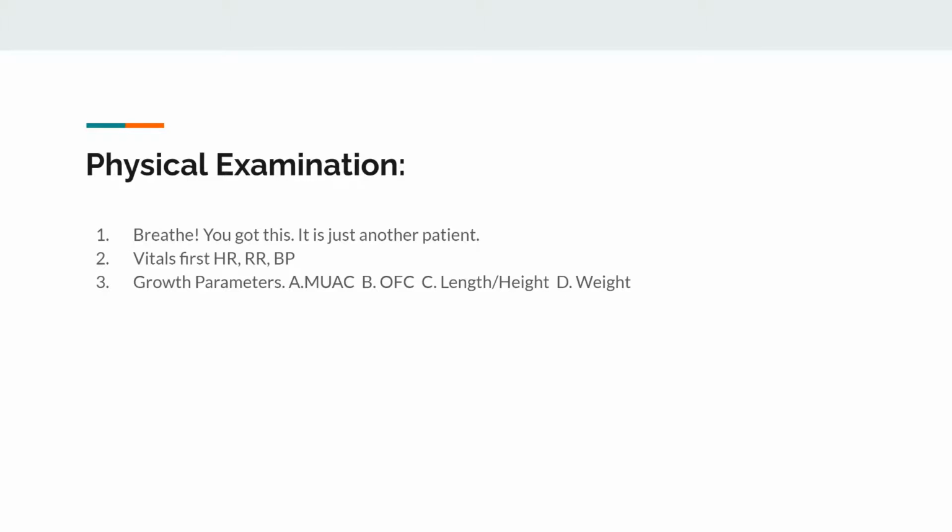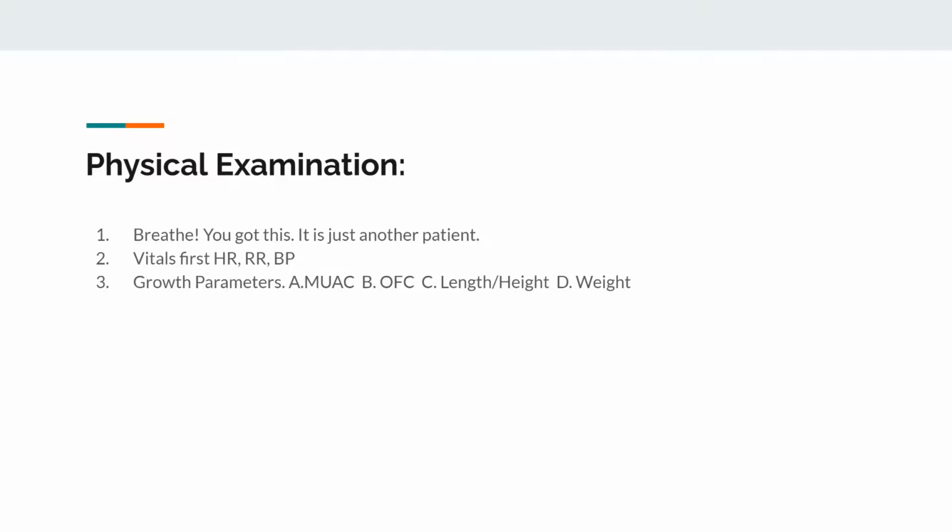See, length and height. Why do I write length here? Up to the age of 2 years, you measure the length of the kid on a measuring table. After that, you measure the height on a height measuring chart, right? Those markers can come in the form of a machine. It can be in the form of a measuring tape attached to the wall. Either way, it's going to be called height.